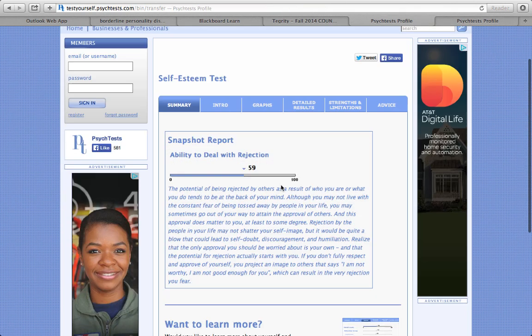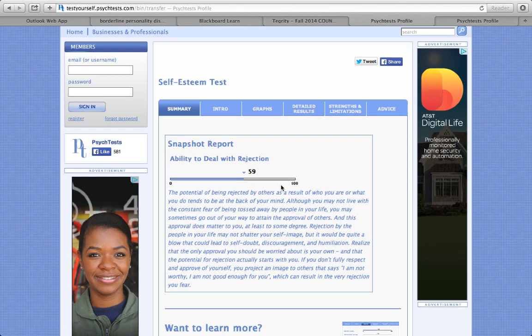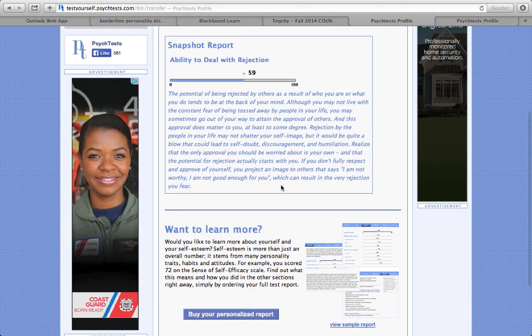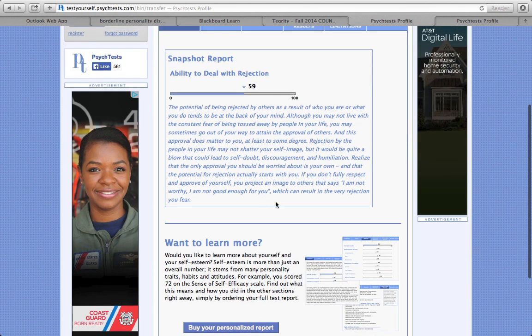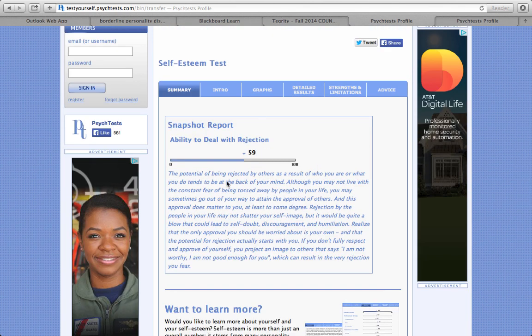I took one earlier so that you can see the results. It'll give you a brief snapshot of what the results come through, and if you want to learn more, then they'll ask you for more information if you want to buy it, but you don't have to for this assignment. Just getting what they give you here for free is all that you will need to complete this assignment and give your compare and contrast in your opinion. So this is one, and then you could take another, and that's what you would use to compare.